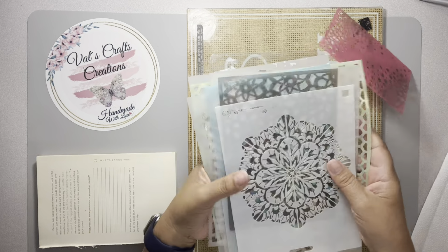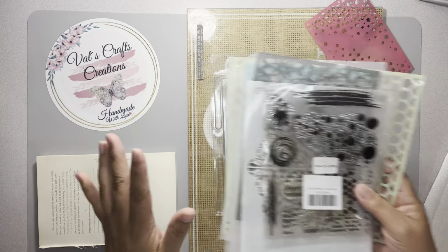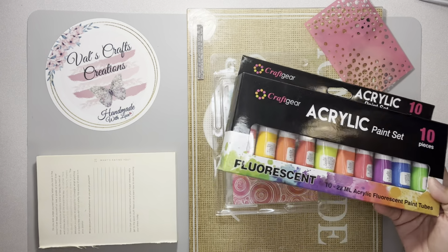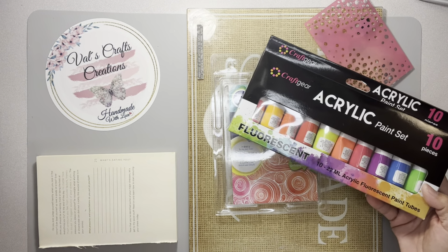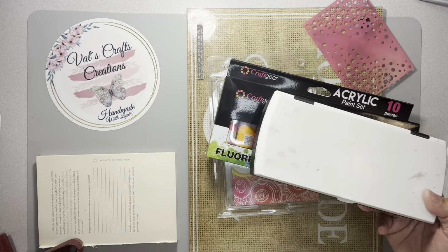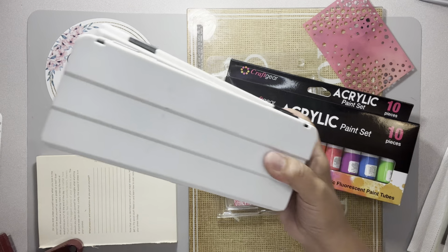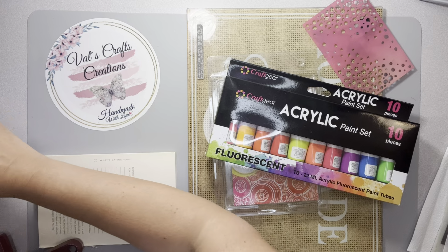I selected some of my stencils. I have this stamp set that I may use. I'm going to use this acrylic paint, but I also have these ones here. I also have my watercolors here. I don't think I'm going to use them, but I have them here because I wanted to show you that you have different options.